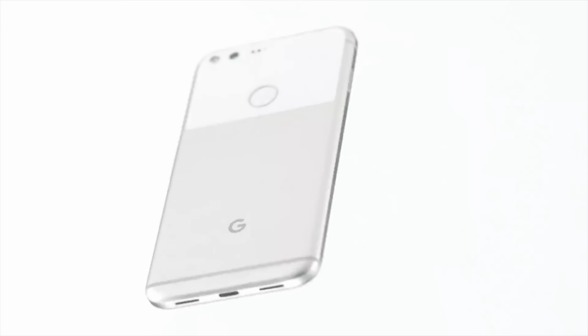Something that I was really disappointed with was the absence of dual speakers, let alone dual front-facing speakers like on the Nexus 6P. This time around, we have a single bottom-firing mono speaker, so get ready for those hand cramps as you cup the speaker while watching videos, or forget the hand cramps since both phones come with the good old-fashioned headphones port located on the top.